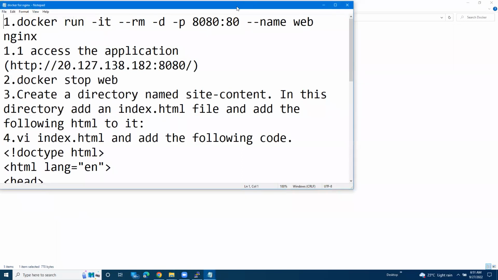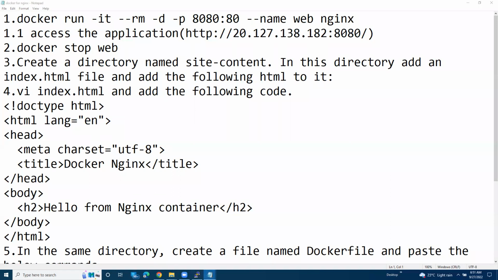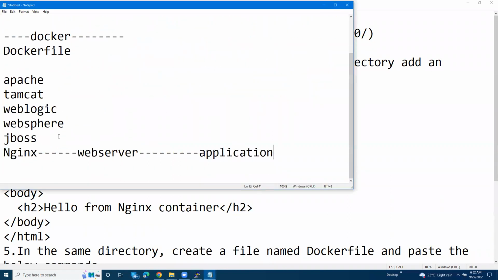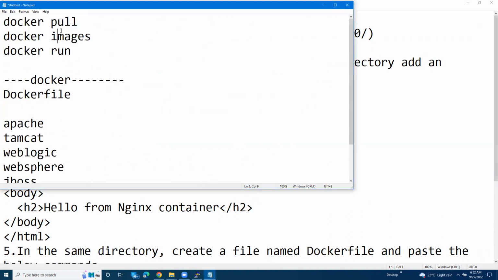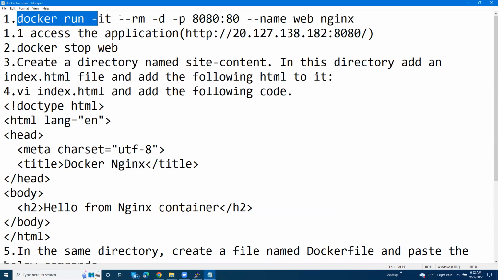Okay, I will share this. Okay, see. So as I said, right? Three commands. Instead of pull, if you run it directly, it will pull and run the Docker image. So if you run it directly, it will pull the image and make sure it runs on top of a Docker container. Right? Have a look. So this is the command.